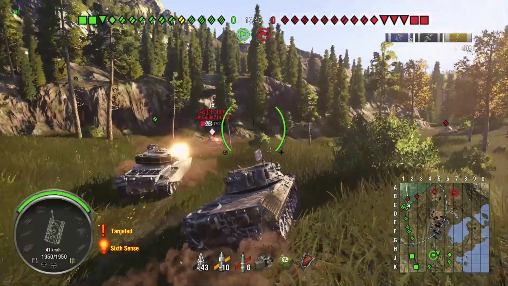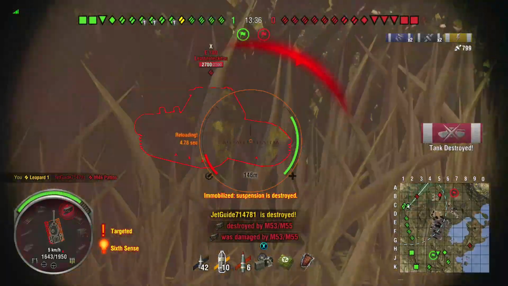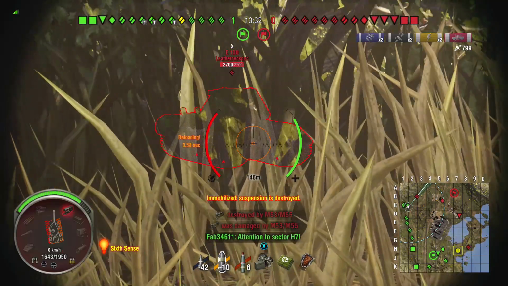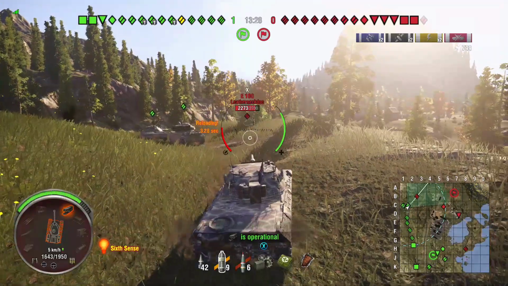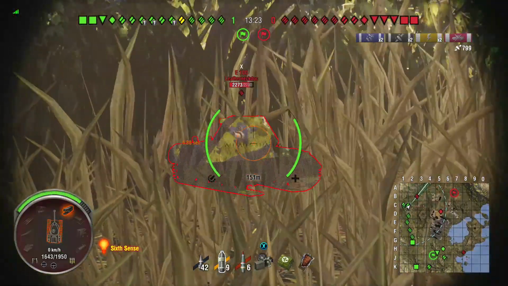Now that doesn't always happen. Sometimes you wonder what your teammates are doing back there because people will just drive over and crush you. Now this is pretty interesting. So I go up and kill the scout, and Artie shoots me. I'm a Leopard 1, so Artie probably looks at me and is like, delicious.